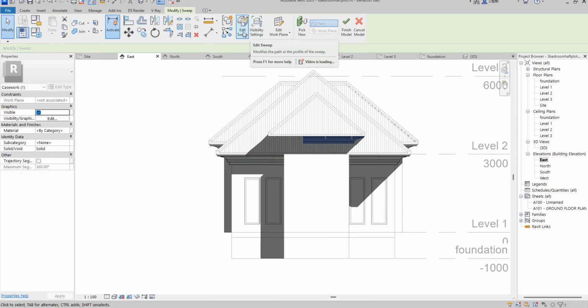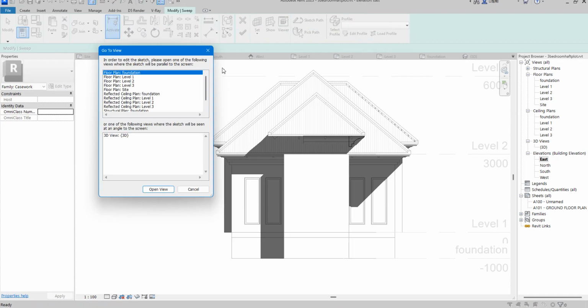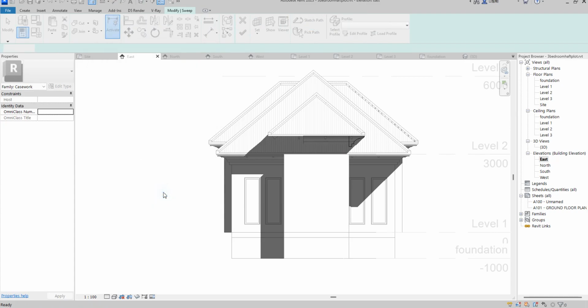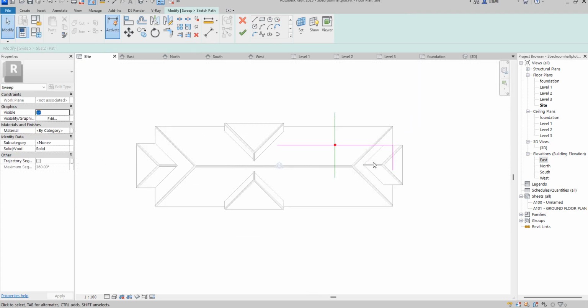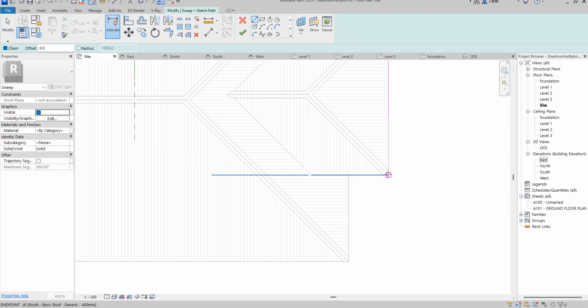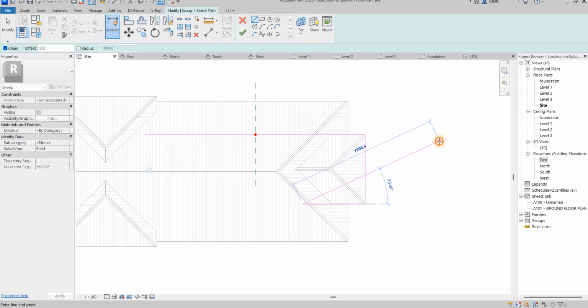So by saying editing, come to this. So come to level, site level. At that site level now, you align this. So you draw the next line to this position.